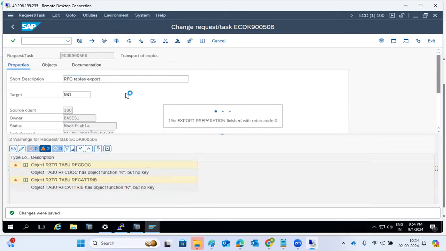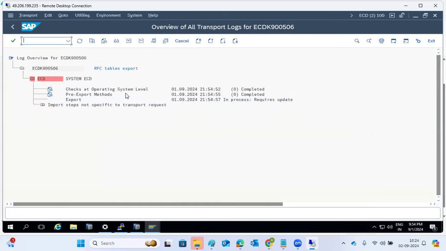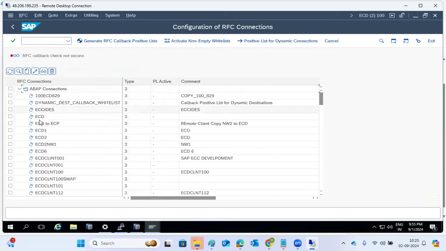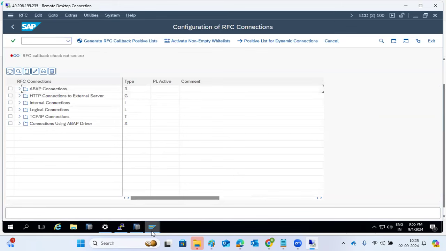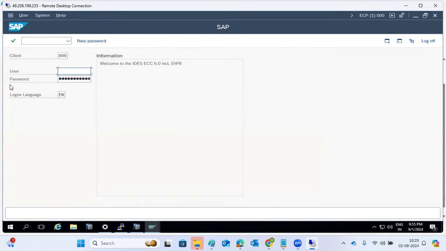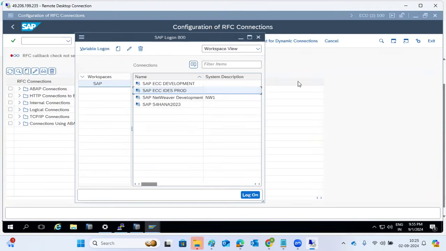Along with this, you are exporting all the RFC destinations, whatever is there in SM59, before the refresh. Why? Because if you restore from production to here, the production destinations are different from the quality destinations, so production entries will come.